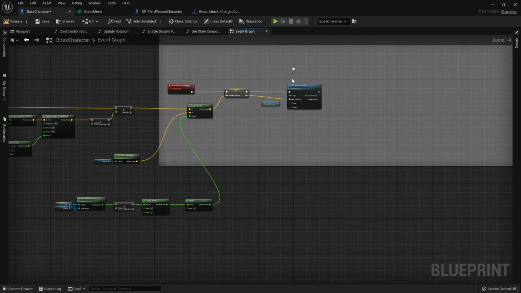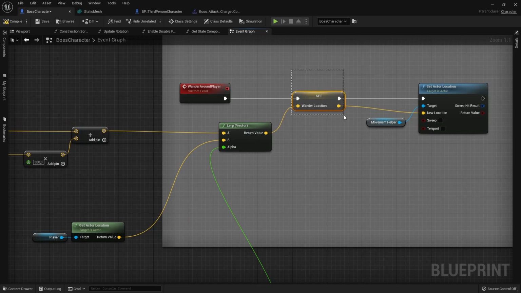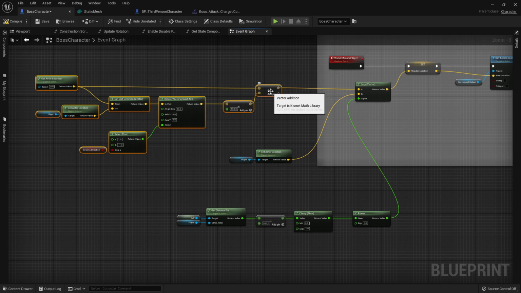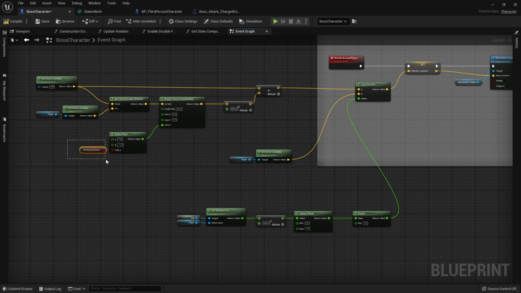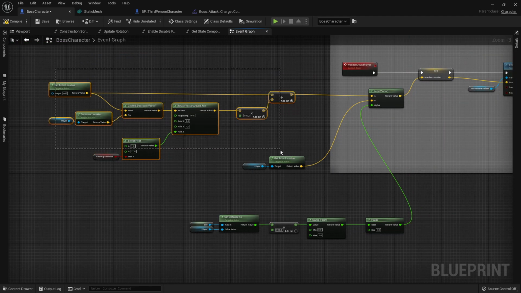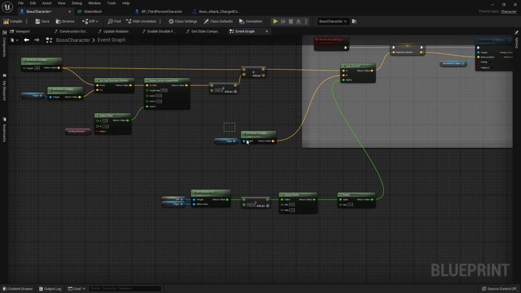So when it comes to this wander location, this is a lerp between the two positions, A and B. The A position is a point to the left or to the right of the player, depending on this random boolean. So this is circling the player to the right or to the left, and the B location is going straight to the player, the player's location.